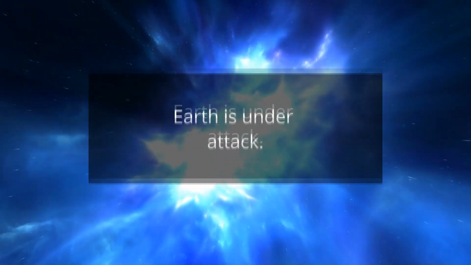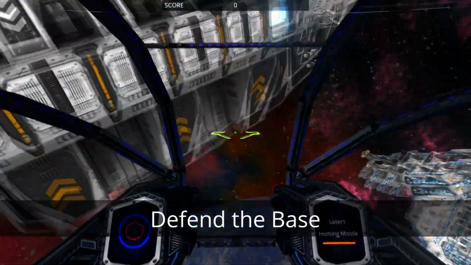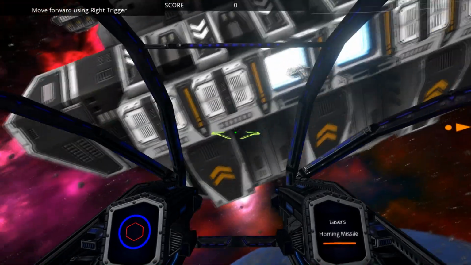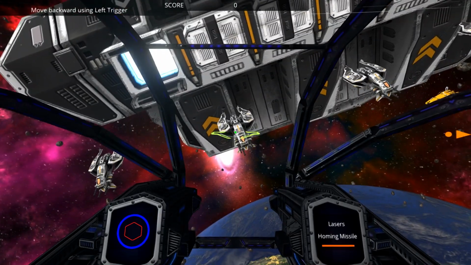Get ready. Earth is under attack. Well, that's not good. Oh, what's this? That looks like one of our ships. Oh, look at the fighters. Presume. That's the sound I like to imagine they're making.